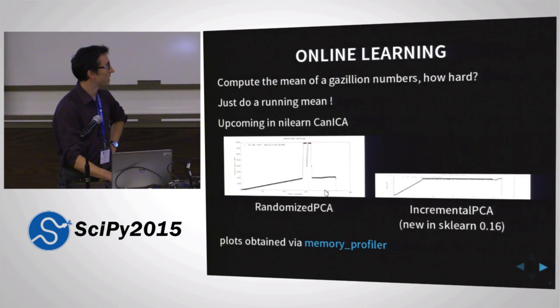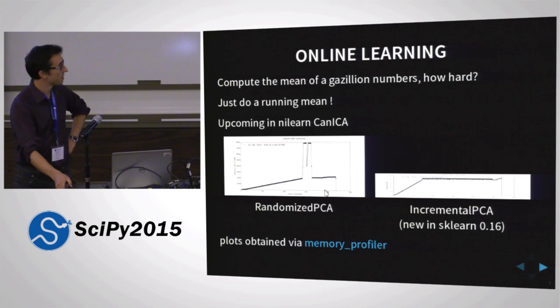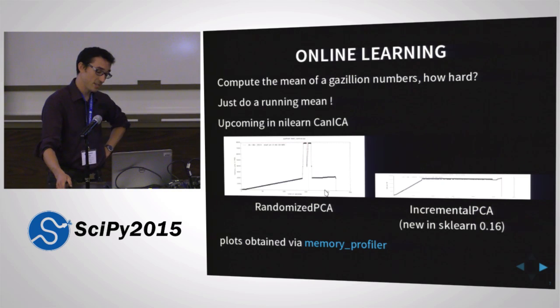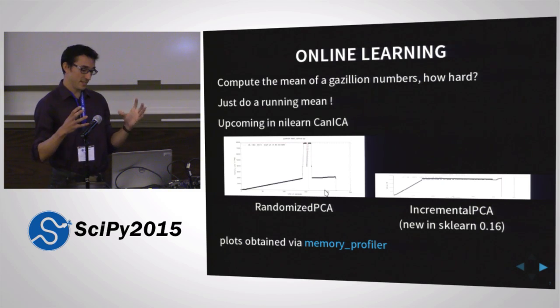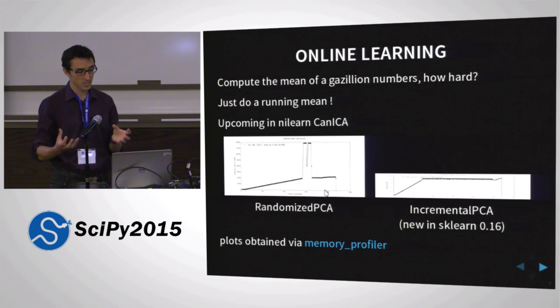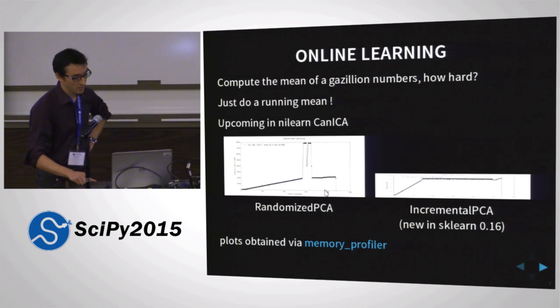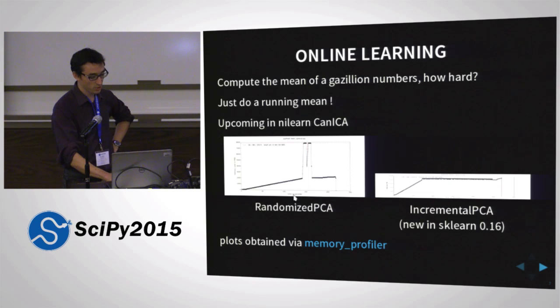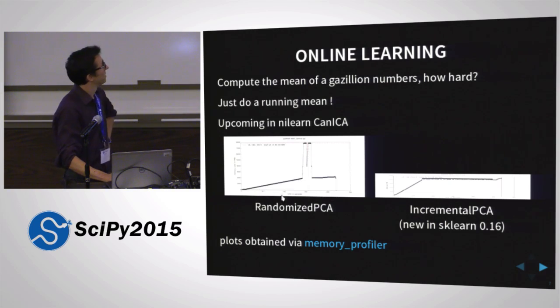This is actually some work that has been ongoing in this script that is running. This is the second step, where you concatenate all the subject data and do the group PCA on that. You see, when the results from the individual subject PCAs come back and the group PCA is run on that, this huge memory peak.